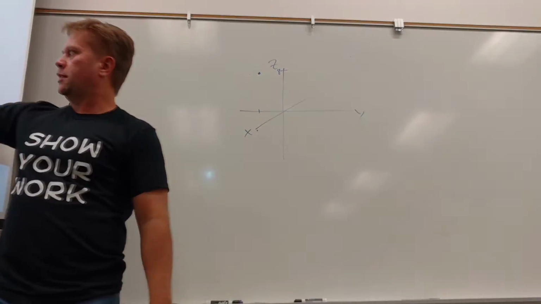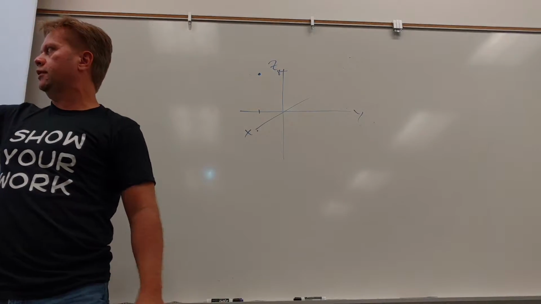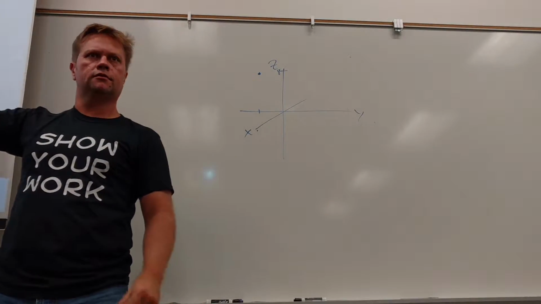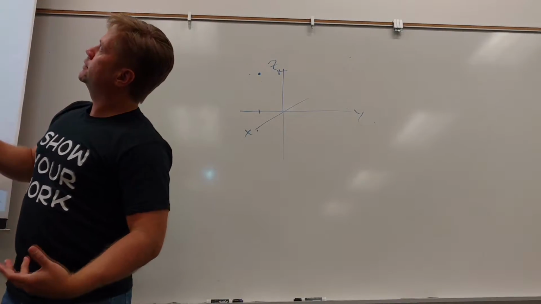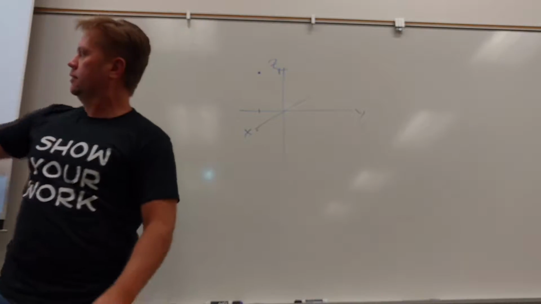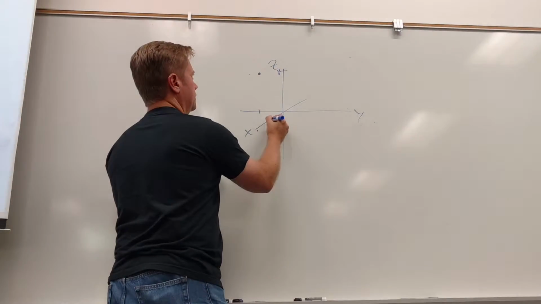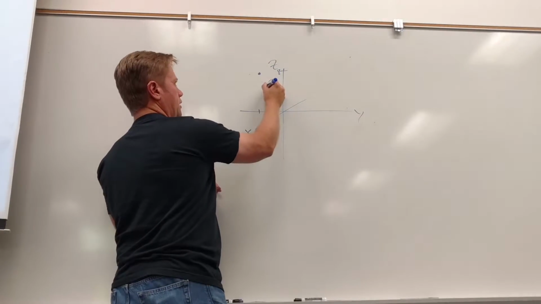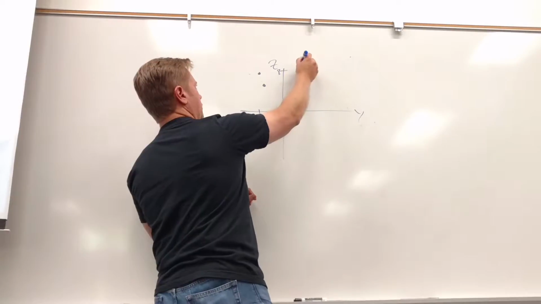And then where else is it going to go up 8? About right here on the x-axis. Do you guys see what's happening? So from that point on the x-axis, I'm going to go up 8. You could be more precise with this, but I think it just says sketch. So from out here on the x-axis it goes up 8, roughly there, and then here it goes up 8, right there. And so it makes this parabola.